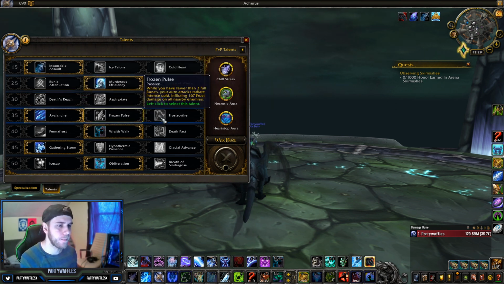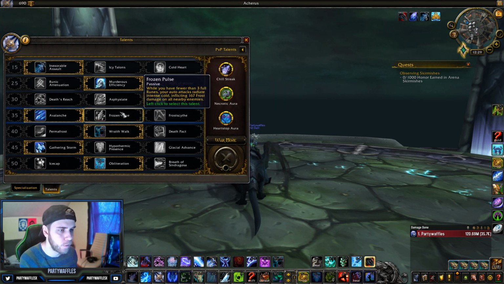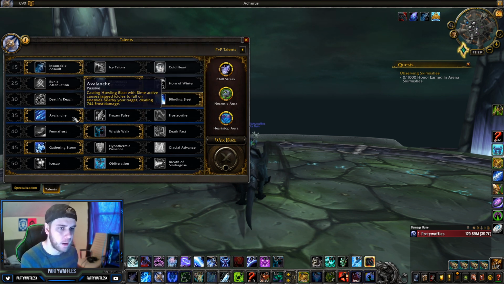The next thing we have on this row is going to be Frost Scythe, which is for like Mythic Plus. Frozen Pulse, again, I said, is for dual wield with Icy Talons. You use those two together, so we're not going to be using that. We're going to be using Avalanche just for the burst damage.